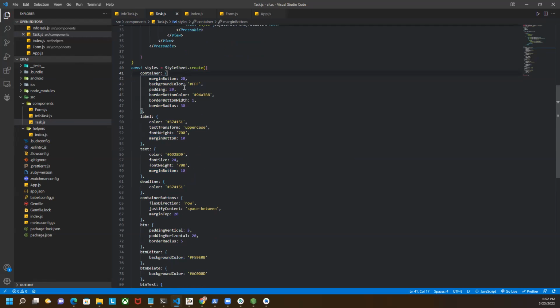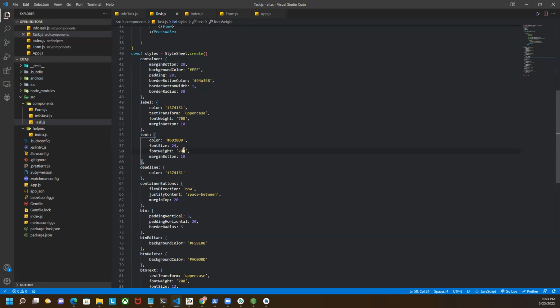You can see some of the values that we pass into this, like margin bottom and padding. Those are integers, and in some cases like background color, where we have to put a hexadecimal value for the color, it's just a string. You can also see that for things like font weight, we have to put it as a string, regardless of whether it's a number or not. That's because font weight also has bold or light weight. Since those are also strings, you need to write the numbers also as a string.